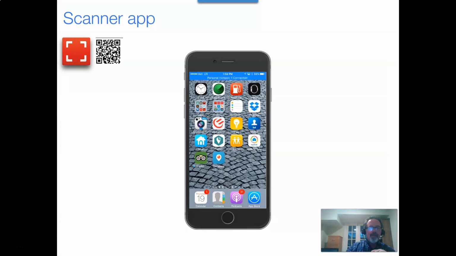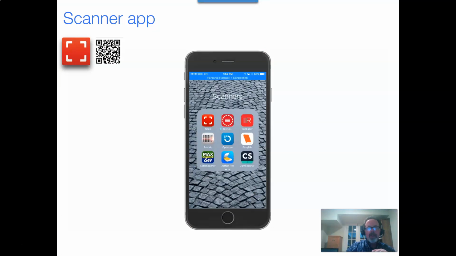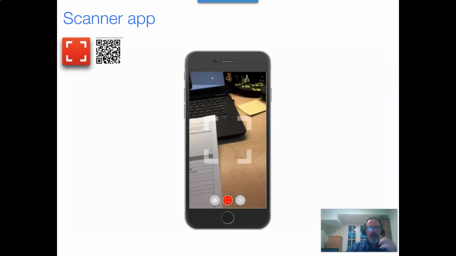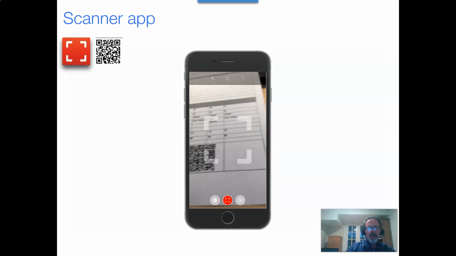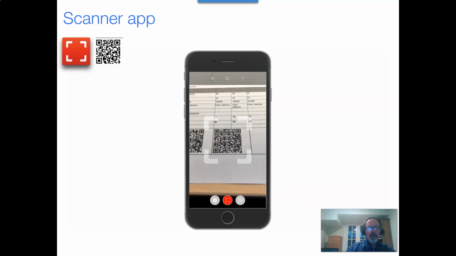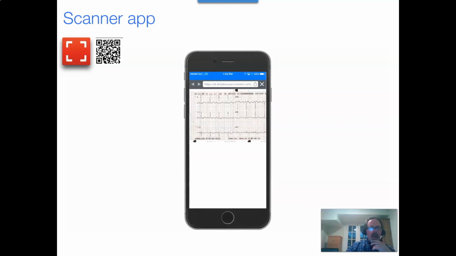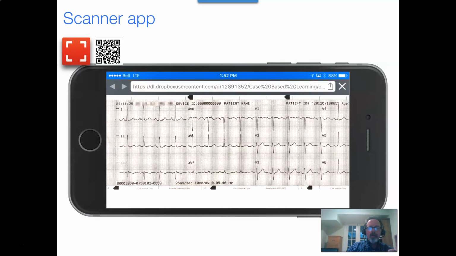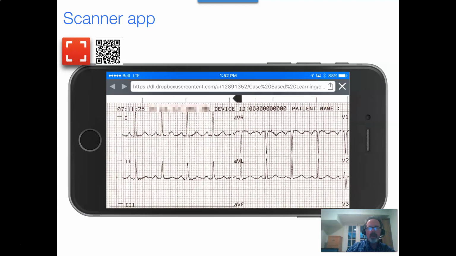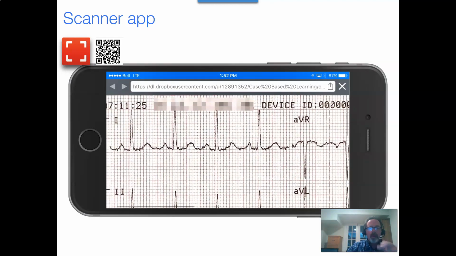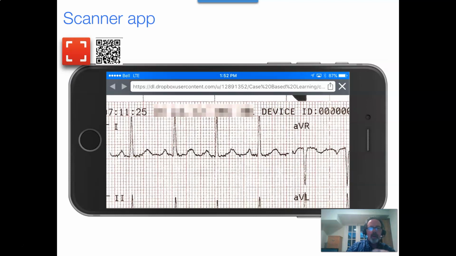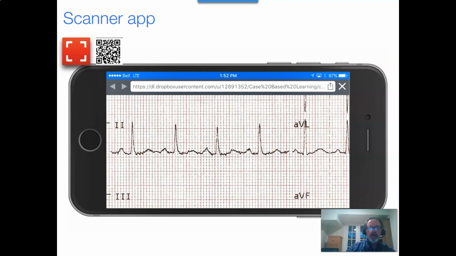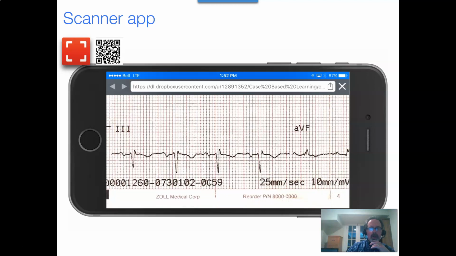So there are a number of different QR scanners. This one's called Scan that I've used in the past. If you've got an iOS device, see, here's a scanner going over the QR code, takes you to an ECG in this case. If you've got an iOS, you just have to hold the camera to the QR code. You don't have to tap it or anything, and it creates a link into Safari. So this is when I was posting ECGs on one of the storage sites, and you can look at the ECG in more detail, which is very cool.